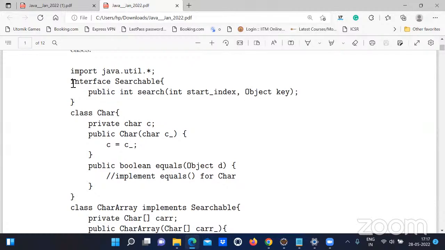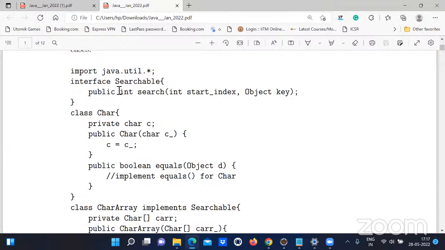Now, whatever class implements this Searchable interface should override this search method. Am I correct? Yes, sir. Otherwise your class will become abstract. Here there is no abstract keyword mentioned in this method signature.